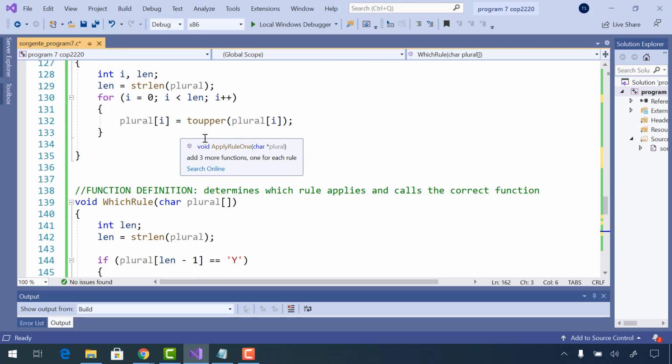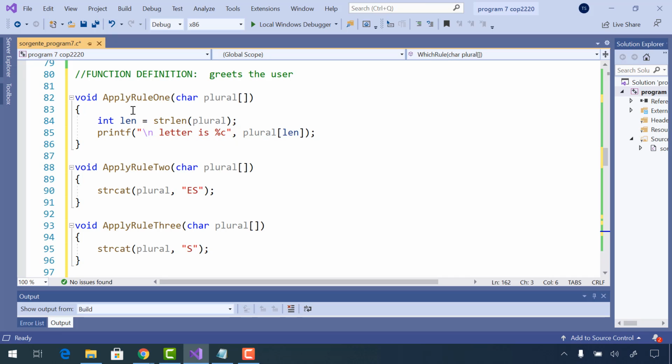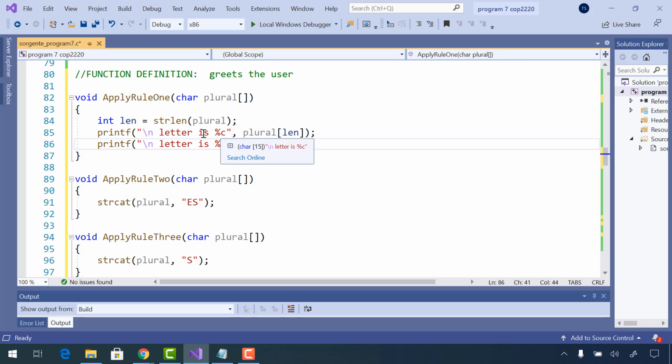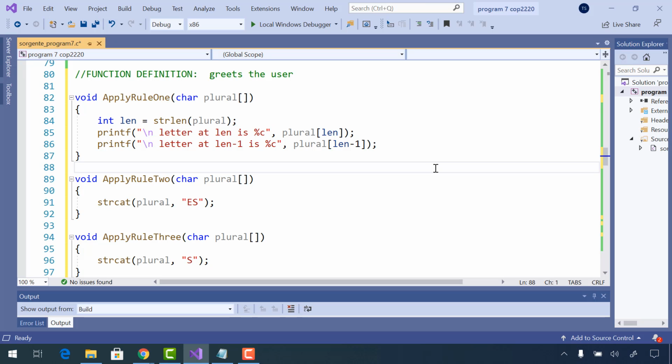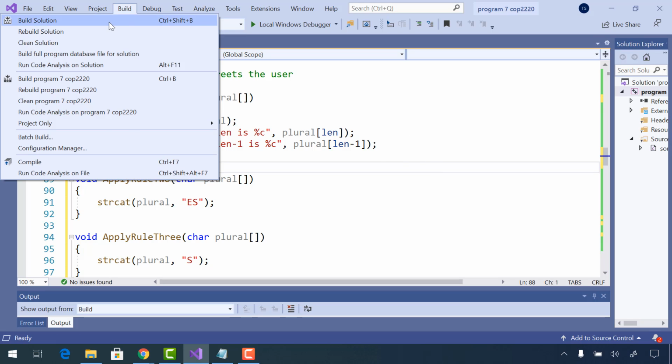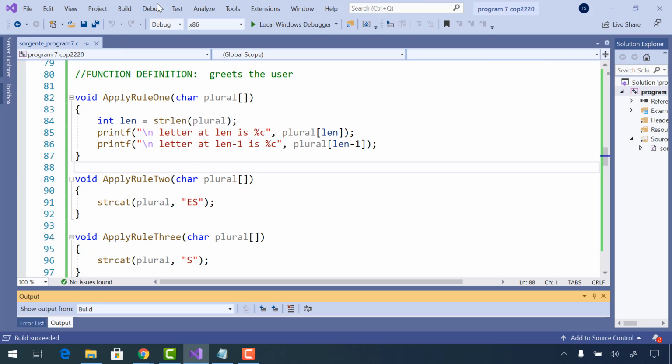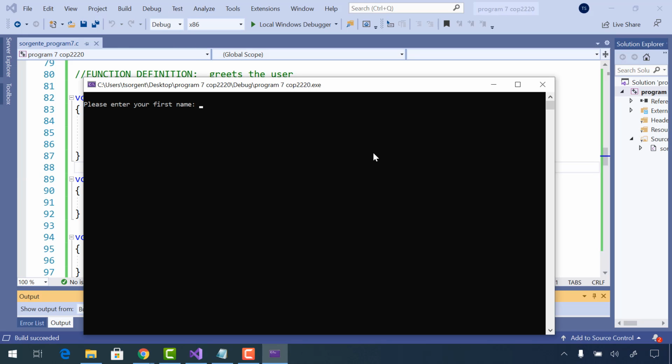So when I call my apply rule 1 function here, it's going to print out the letter at length and the letter at length -1. This is just so you can see what happens. So let's make sure that we did it right and test it. I'm going to enter the word happy.